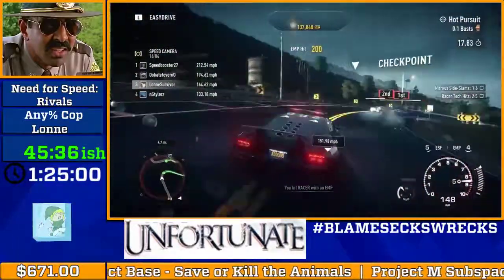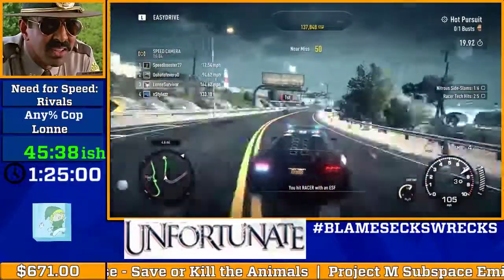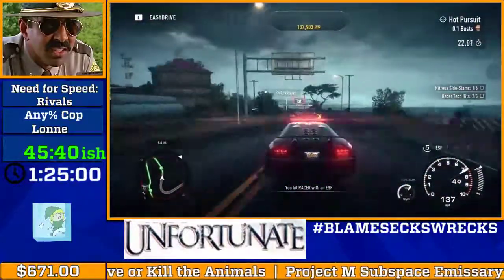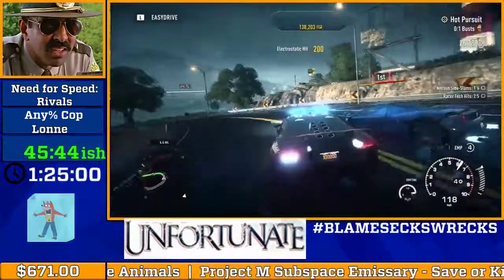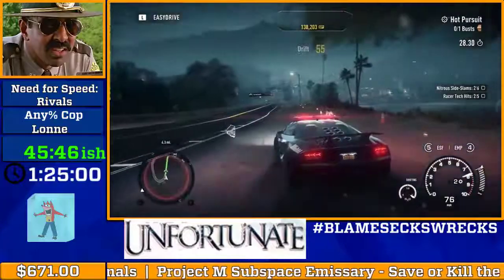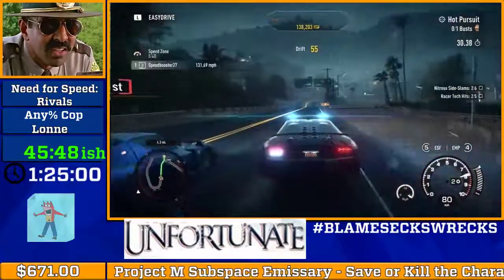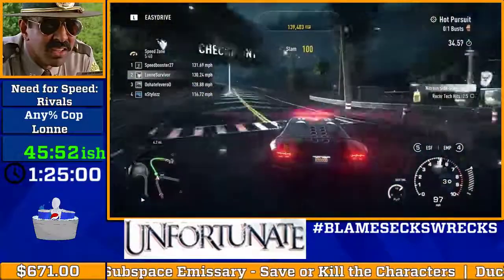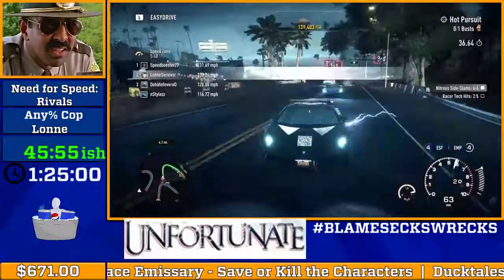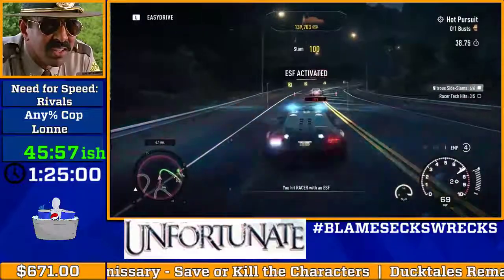So here we get nitrous side slams, which is just side slams with nitrous, and pursuit tech, or racer tech hits. Because actually some of the speed lists are just specified tech hits, and they will count if you hit them on cops. Of course, it is slightly unethical to do it to other cops, but if it can be done, it will be done.